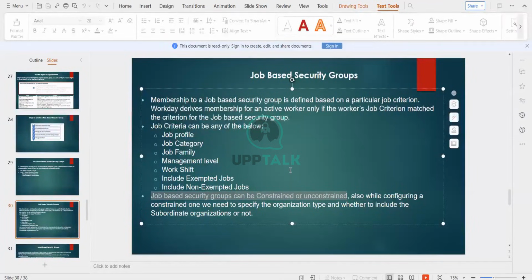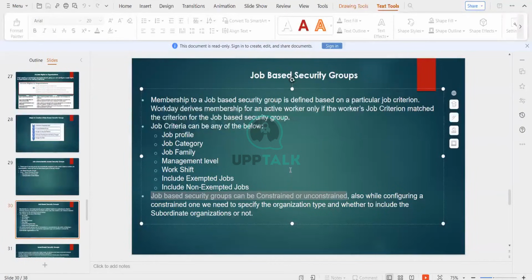You have those options. Four to five options were there when we were creating the job-based security groups. If not, you can directly open the task Create Security Group and then create job-based security groups. You will find all those options here.